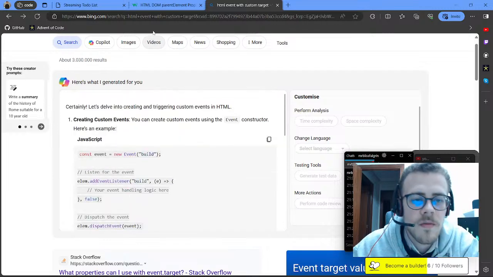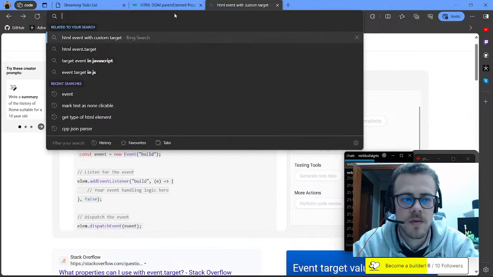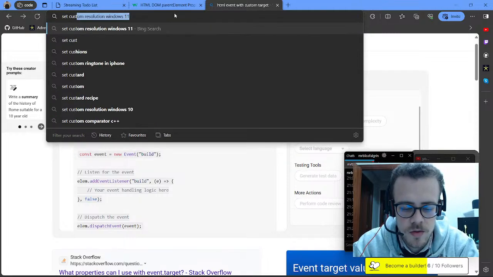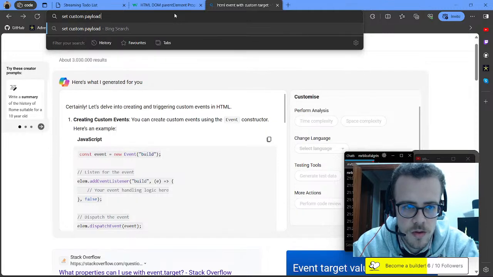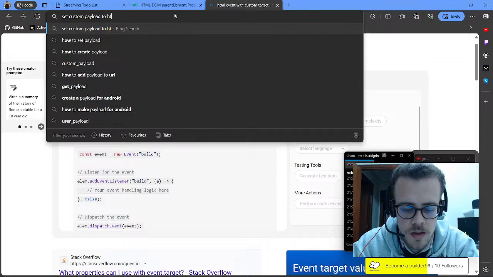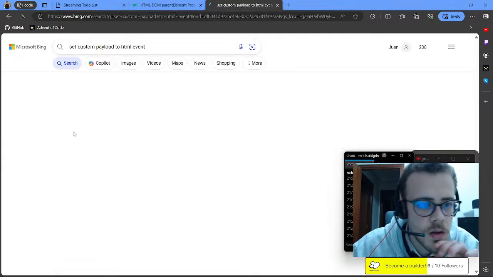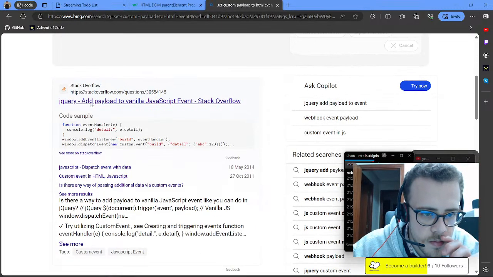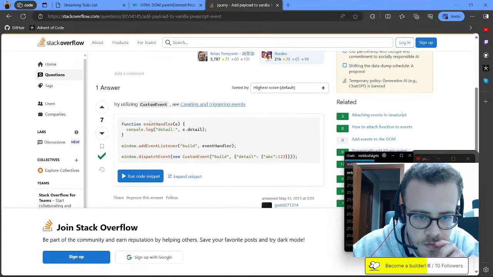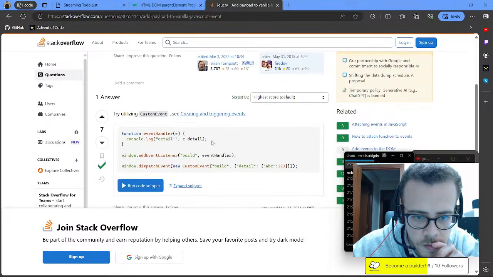It's just copying from Stack Overflow. So set custom payload to HTML event. All right. Oh, custom event.